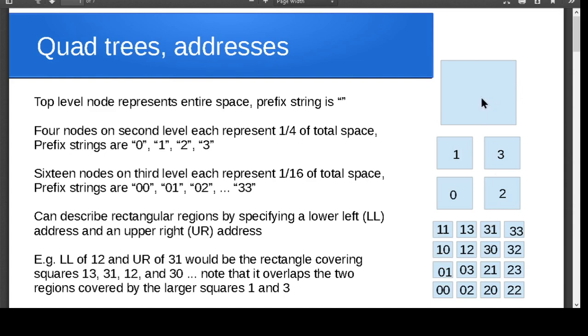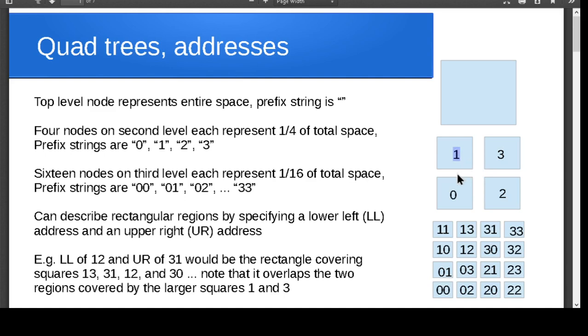I could put everything in the global space, but that doesn't help me much, right? I don't really need a quad tree if I'm just putting everything in the root. So what we'll do is take the item that we're inserting and push it as far down the tree as we can go and still have it fit entirely in the current node. So, for instance, if our math physics building covered the 2 nodes 1, 0 and 1, 2, it can't go down to that bottom layer because it doesn't fit entirely in either one of those. But we can put it in our middle layer here. It does fit entirely in quadrant 1.